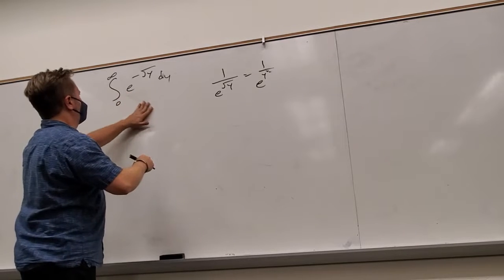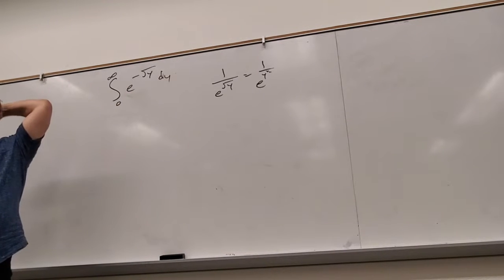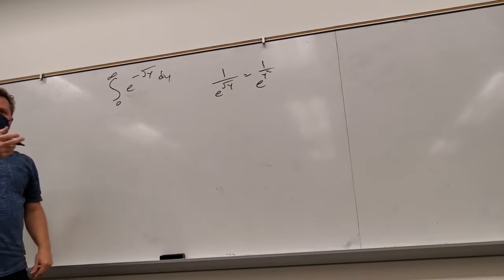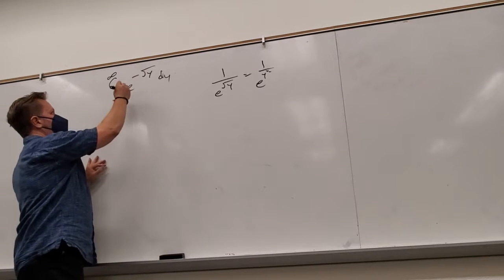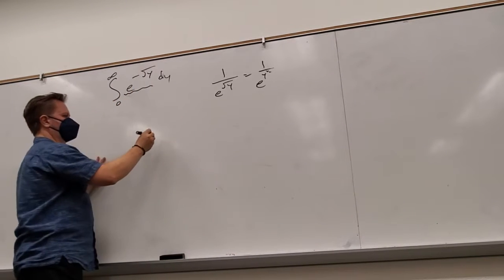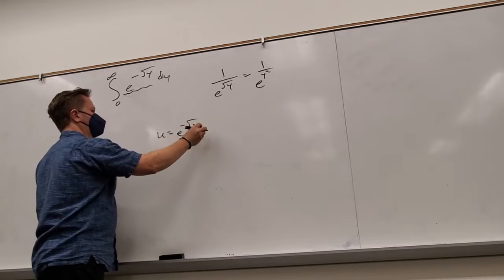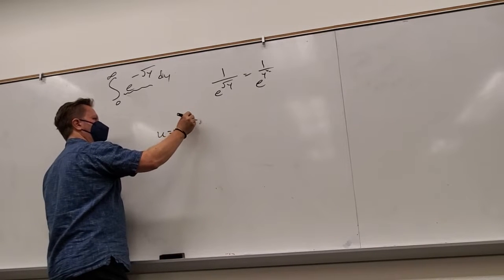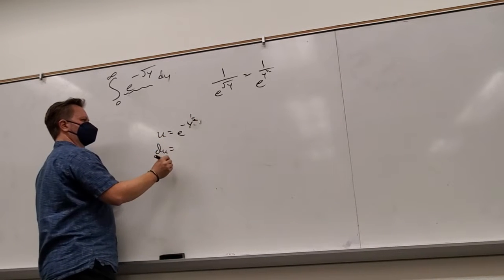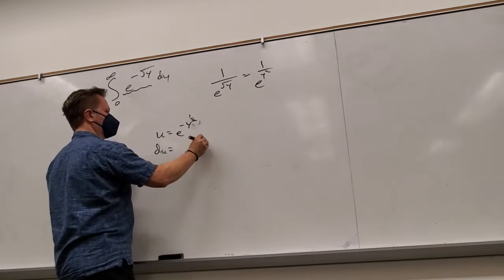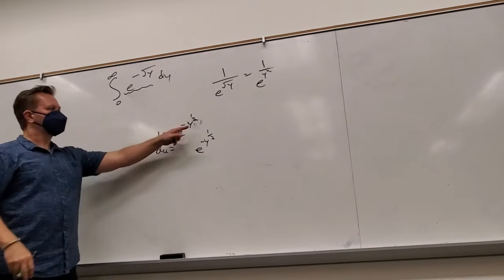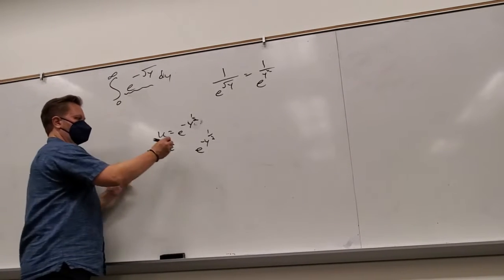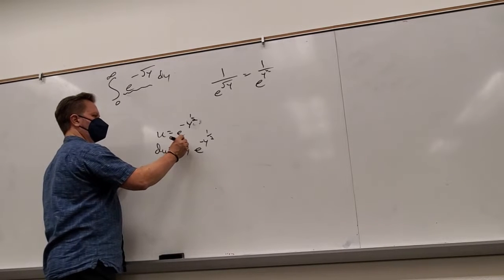So what other method might you try to use to integrate this? You could try it by parts, right? Probably so. The only thing you can do is let u equal this. If you let u equal this, you just get the same thing. What would du be? It would be that, chain rule, times the derivative of this, which will be 1 over 2 y to the 1/2. Negative 1/2.